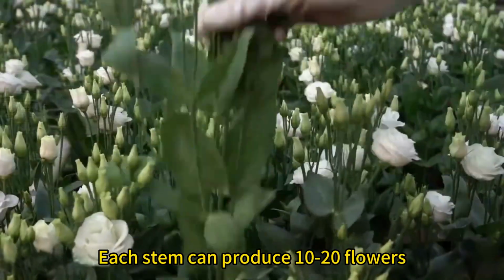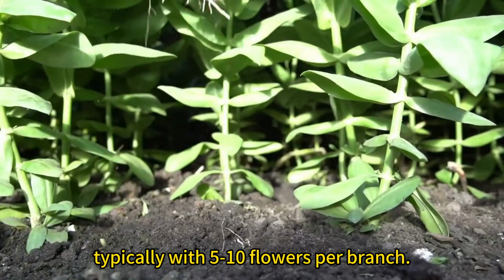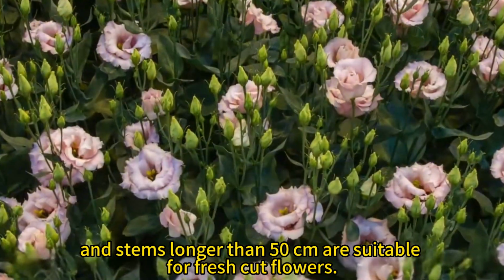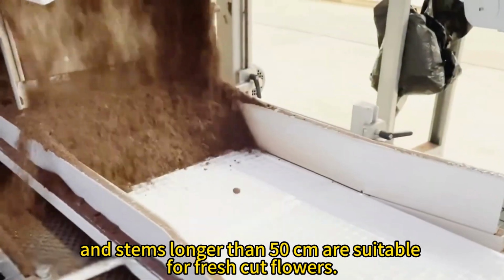Each stem can produce 10 to 20 flowers, typically with 5 to 10 flowers per branch. The plant height is 30 to 100 centimeters, and stems longer than 50 centimeters are suitable for fresh-cut flowers.